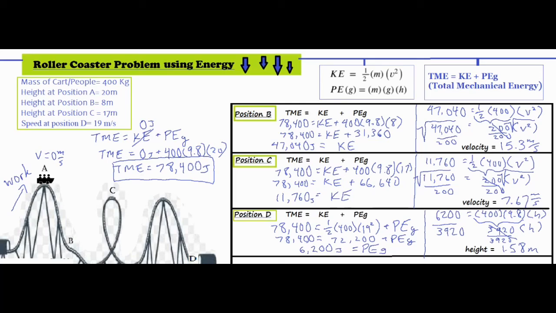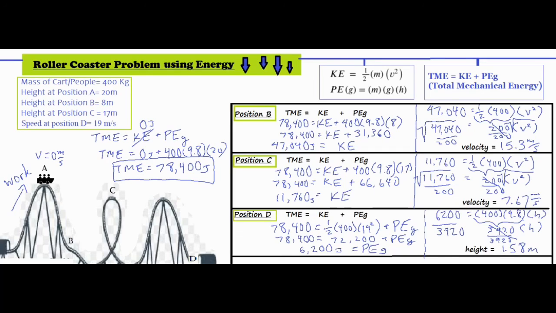Now, just like we saw for the velocity, we went ahead and took that 6,200 joules and set it equal to the mgh. We had the m of 400 kilograms, the g value of 9.8. If you went ahead and multiplied those two, you get 3,920 times that h still. So it's just one mathematical step after that, which is dividing both sides by 3,920, which leaves you with the final height of 1.58 meters.